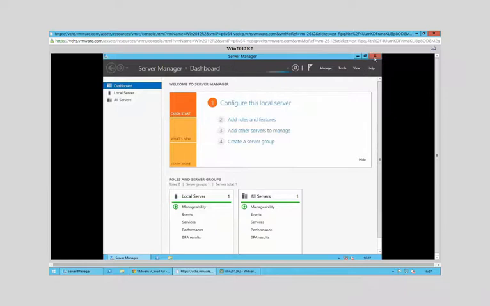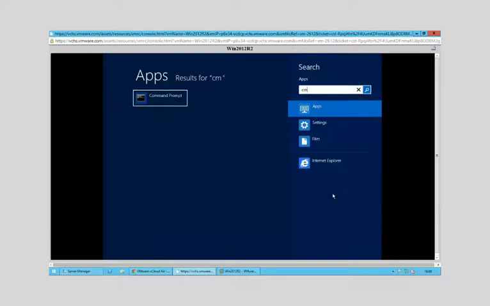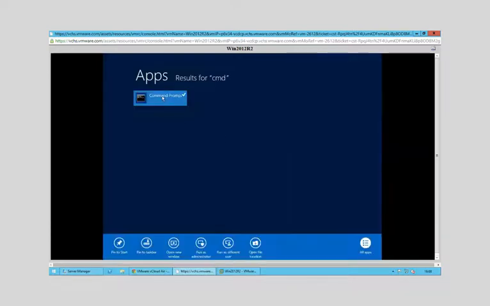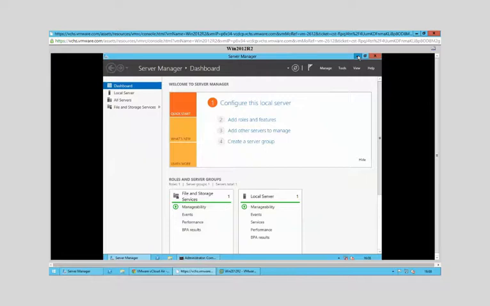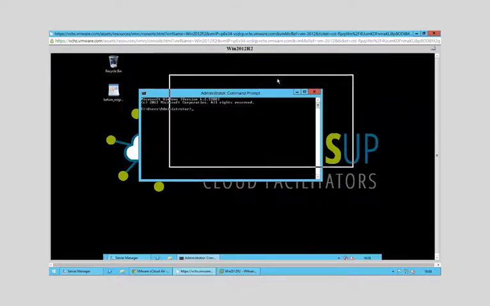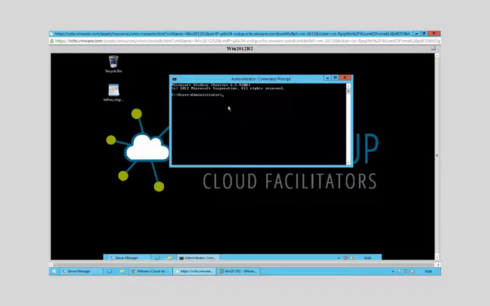So it's good. What I'll do is launch command prompt again. It's best to make sure you do this as administrator if you're running a sysinfo, or else it won't let you do it as a normal user. There you go. So what I'll do is just run the same command as I did before, but I'll give it a different name so it doesn't overwrite the file.